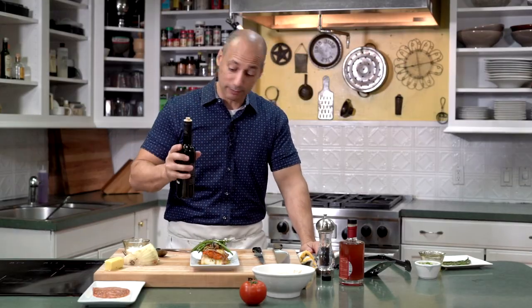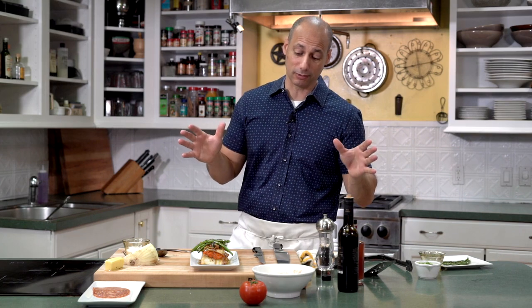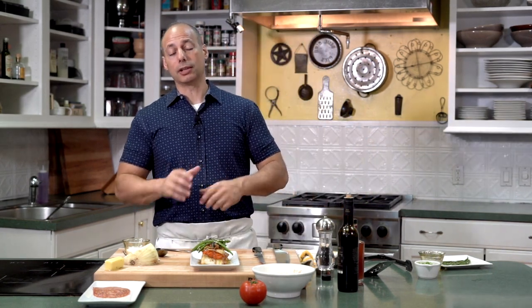Now do not go to the store and pick up no-name olive oil on sale because you think you're getting a break, right? Because if it doesn't have this color, the sheen, the texture, it's going to affect your cooking. There's no such thing as taking canola oil and trying to dumb it up, that it's going to be quality extra virgin olive oil.